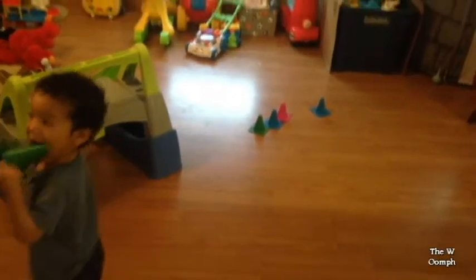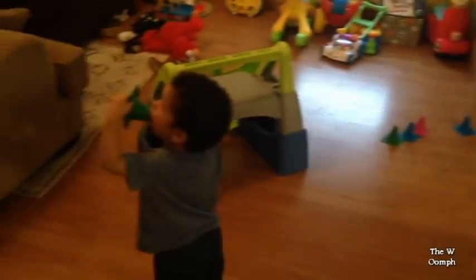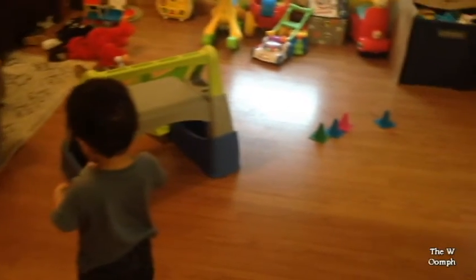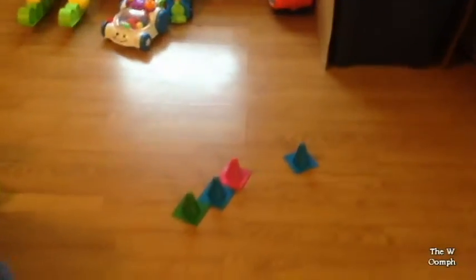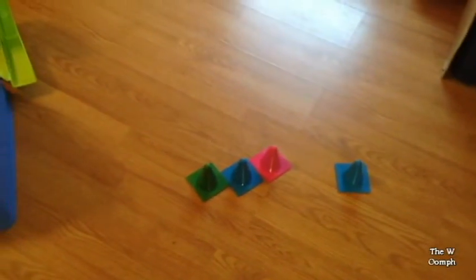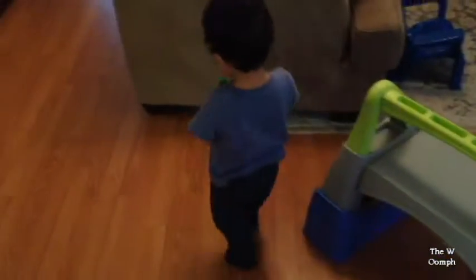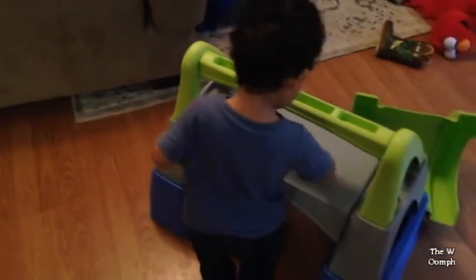Are you okay? What's going on? Oh yeah, so he's now playing with the cones. Well, not like that. But anyways, he put them in straight lines. He's been putting them as if like you're going in a lane or something, which is pretty cool. Probably need to minimize some toys since his birthday's coming up. Get rid of toys that he's just not playing with anymore.